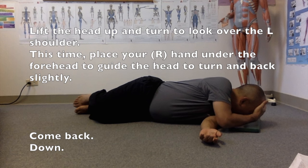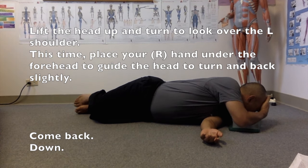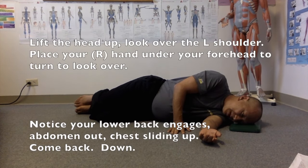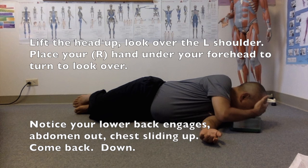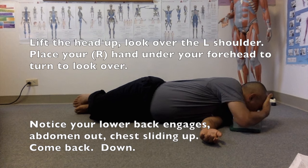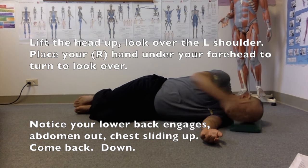Turn and back, slightly. Come back, down. Lift the head up. Look over the left shoulder, place the hand on the forehead, turn, look over. Notice the lower back engage, abdomen out, chest rising up. Come back, down.